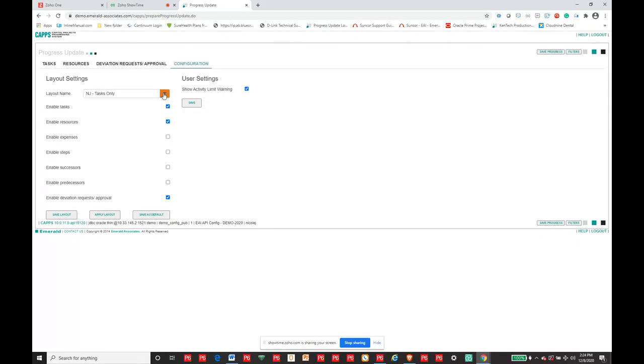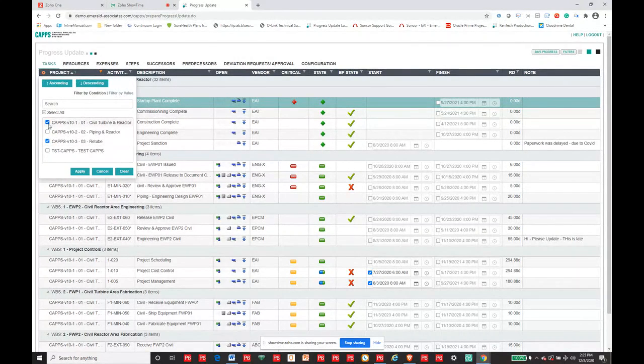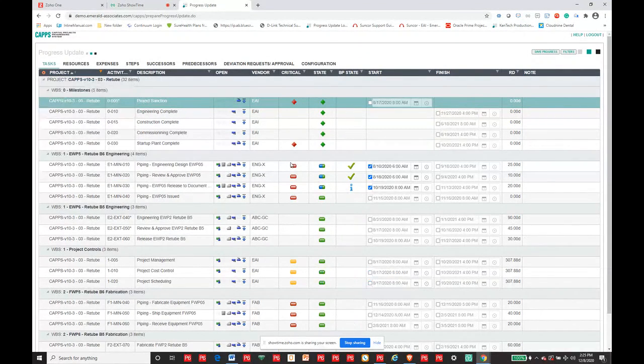So what I'm going to do initially, so we can have a look at some of those different pieces, is I'm going to go back to my all tabs one just to start with. Now, please keep in mind that this may be a little too busy for a lot of users. And like I said, you can create the layouts that they require. So I've got access to all the tabs here. So in order to update and keep my list a little shorter, because I don't know about you, but I really don't enjoy scrolling down 4 pages and back up 5 pages, that kind of thing, to put updates in. So I'm just going to go in and I'm going to select this V10-3 file. So we'll look at that one first of all.